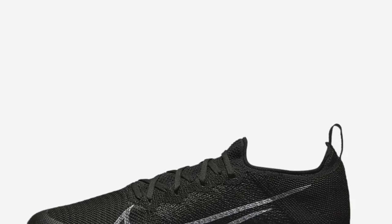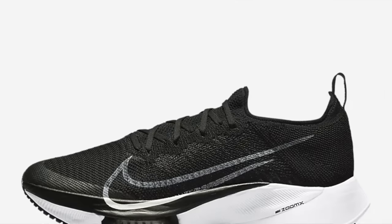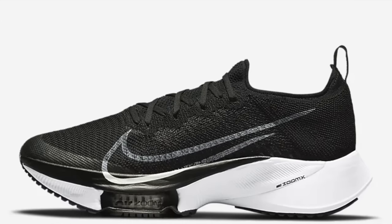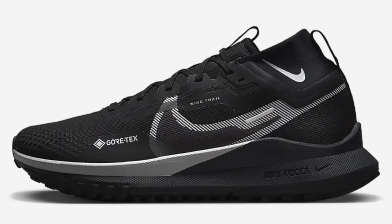You can grab the likes of the Nike Tempo or the Tempo Next% as it used to be known within that deal, making it a much more alluring purchase from the 180 earth credit retail price. Also, the viewer favourite Pegasus Trail 4 Gore-Tex model is in there too - that could come in handy as a good winter walking shoe. The Vaporfly Next% too is also part of that deal, though Nike have only got a few different colourways on the website right now. With the imminent release of the Vaporfly Next% 3, they're slimming down the stock.